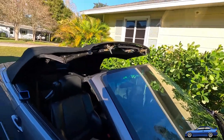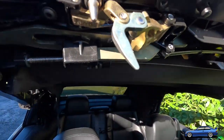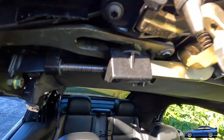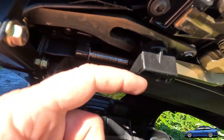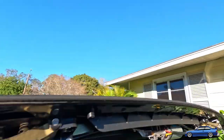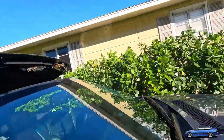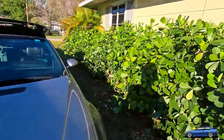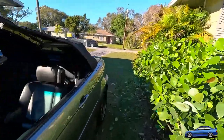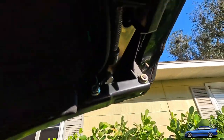Okay, so now you can see that that's all apart up here. And you can kind of see where the damage is coming from. This one's about to break. You see how it's all cracked? But this side is not currently broken. That side is. So we're going to come around here and check this out. Luckily, there's still some meat left on the plastic parts here, so I can likely repair it.